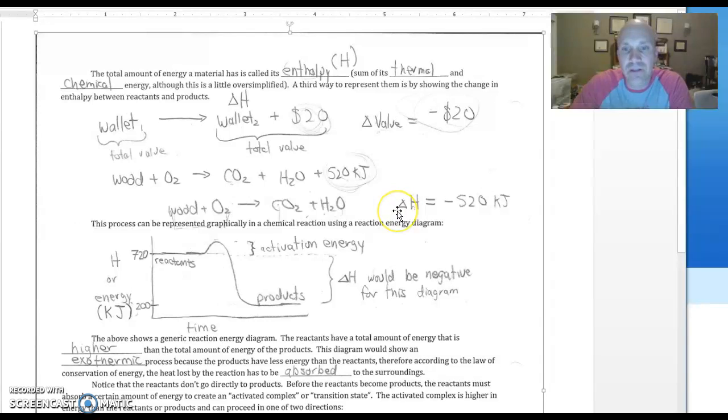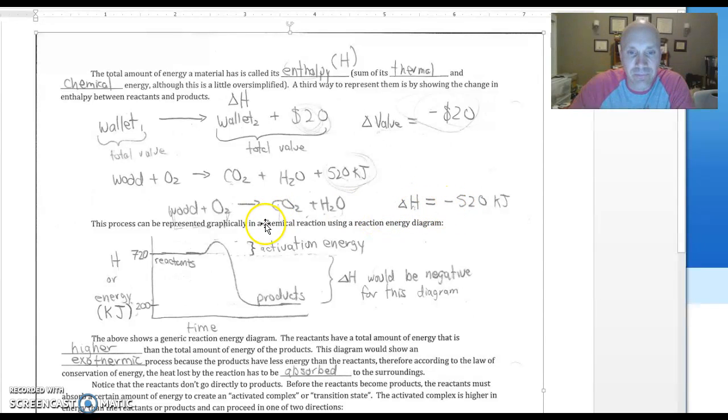This can be a little bit confusing to people because when you see the H, a lot of times we think heat. And when we see this negative number and we know it has something to do with heat, our mind thinks of negative temperatures. And negative temperatures we generally think of as being cold. The thing about this process is a negative delta H would indicate that heat is being given off, and that would feel warm. So keep in mind negative delta H means it's an exothermic reaction.